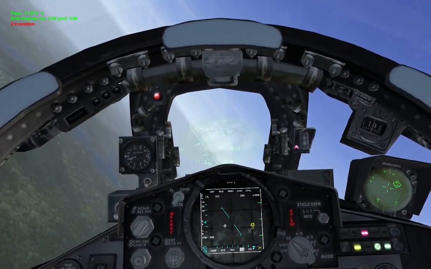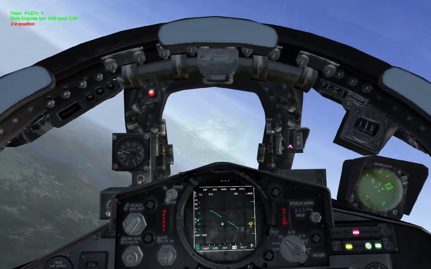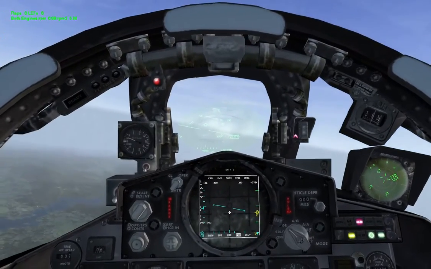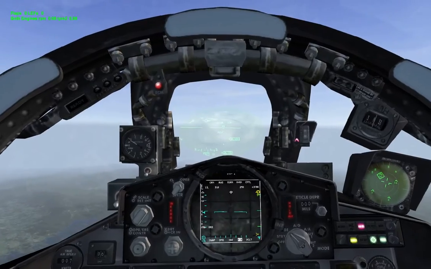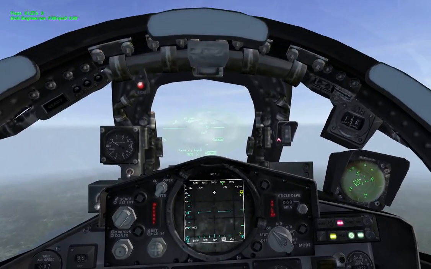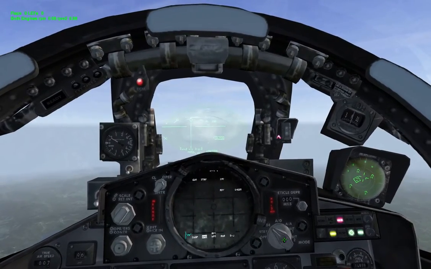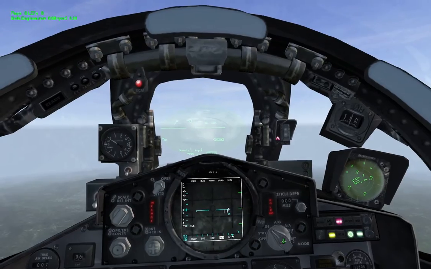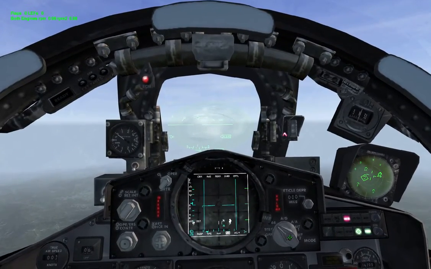Okay, so 2, in position. Time to nail this frogfoot. And the best way to do this, put the plus sign on the radar in the middle of your screen. This means you will fly an intercept course. This guy here, if you keep that centered on your crosshairs, you will be on intercept. Assuming you don't lose your contact. Doofus.